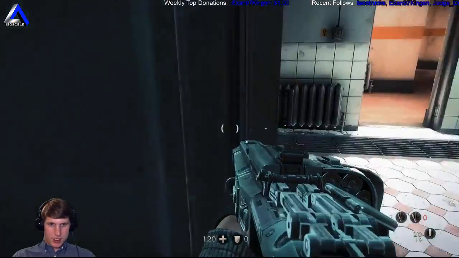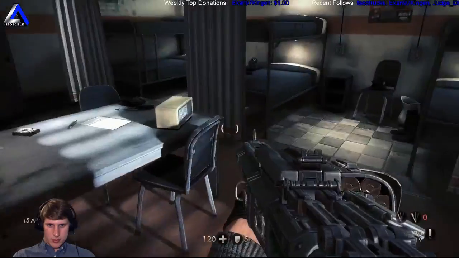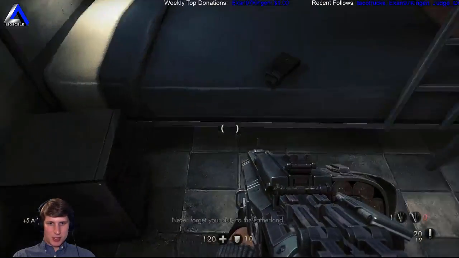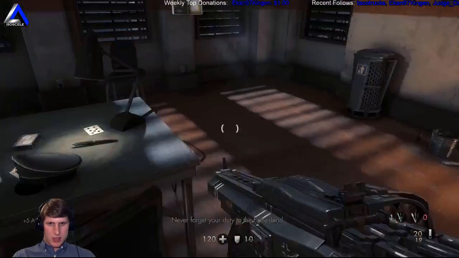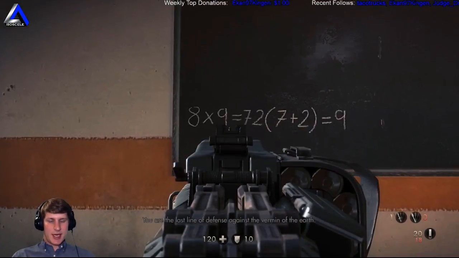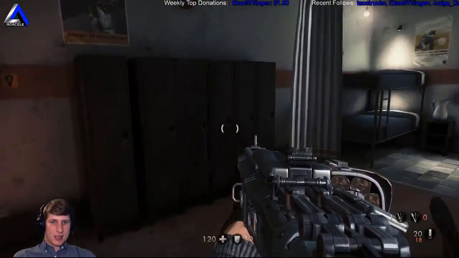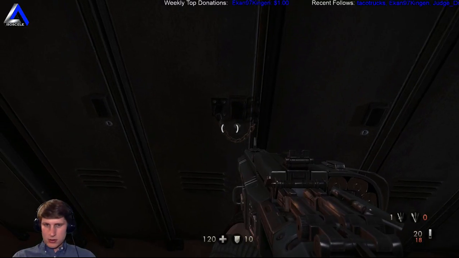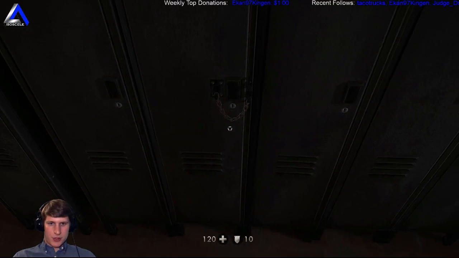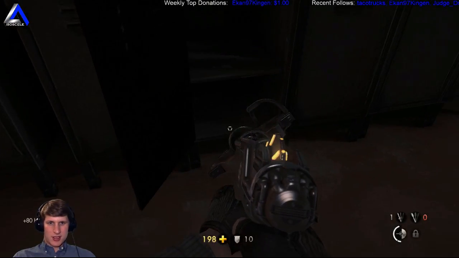So we're gonna run through this area again real quick. I just feel like there has to be some collectible in this area, right? Maybe not. I don't know. I feel like this also has to do with something, right? 8, 9, 72, 7 plus 2 equals 9. So maybe 8, 9, 7, 2, 9 is like the combination of something? Let's melt this real quick, see if there's something else in here maybe. It's another health kit, that's kind of weird.